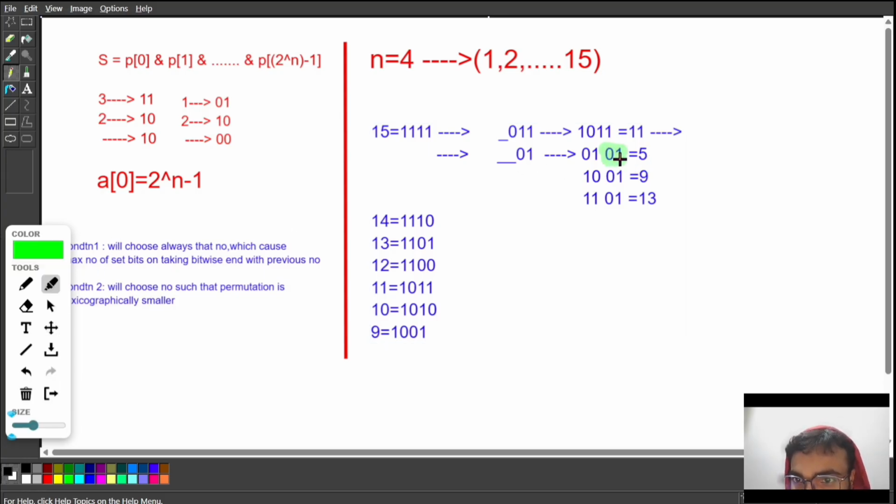What is this value? 0, 1. I'm not going to change this, right? But what is the difference, guys? Look at the difference. Let me show. The difference here is a 4. The difference here is also 4. Right. Okay. And these 2 bits are unchanged. Can you see that?